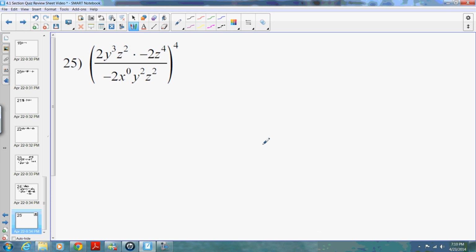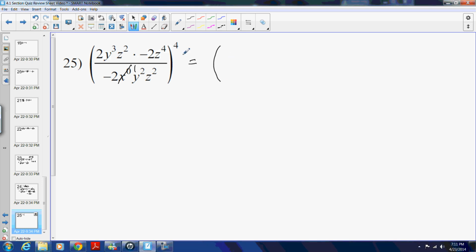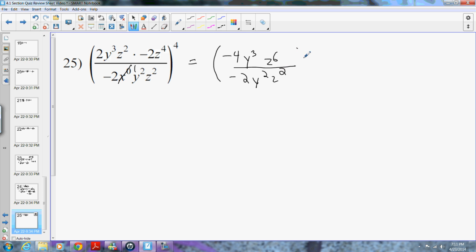Okay, last one. Most difficult looking one, but that's okay. All right, first thing I'm noticing, x to the 0, that disappears. That ends up being 1. Let's simplify and combine in the numerator. So this is 2 times negative 2. And I'm going to do this work in my head just to show you that it's possible. For the longer one, I won't write this out completely. My z terms, I'm combining and adding exponents. So that ends up being, actually, let me put in this y cubed first. That ends up being z to the 6th power over, and then we'll call this negative 2 y cubed z squared, keeping everything.